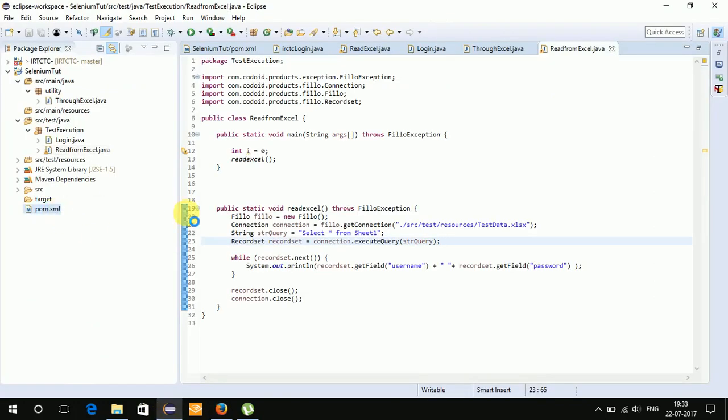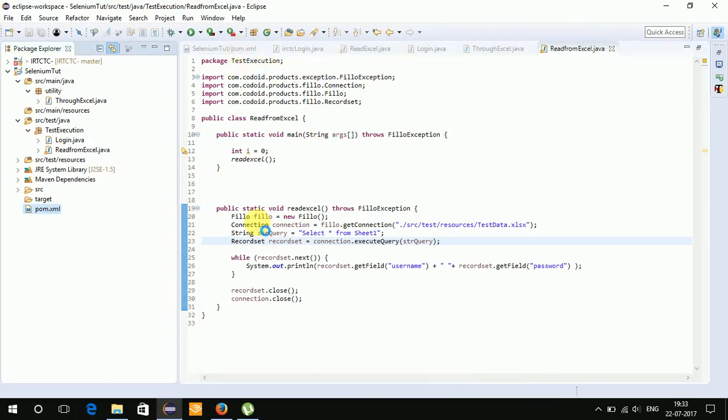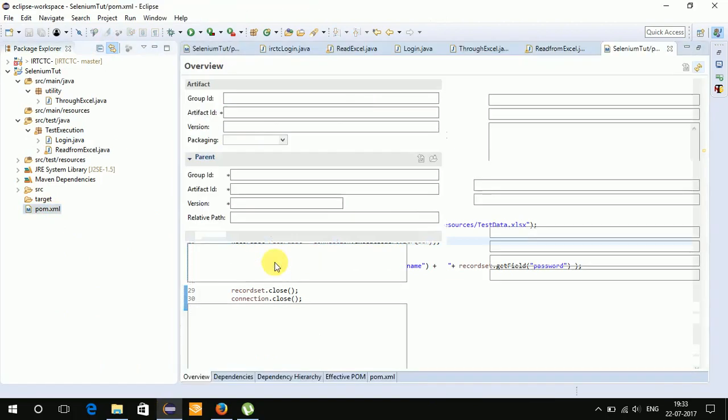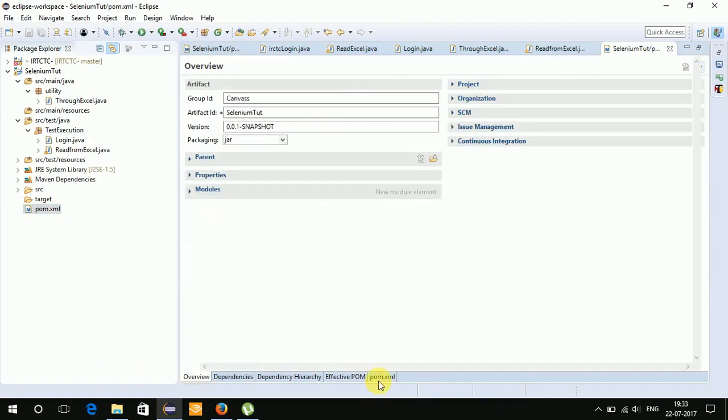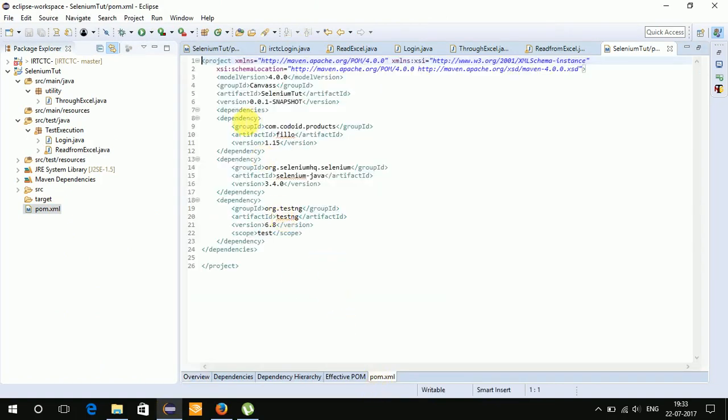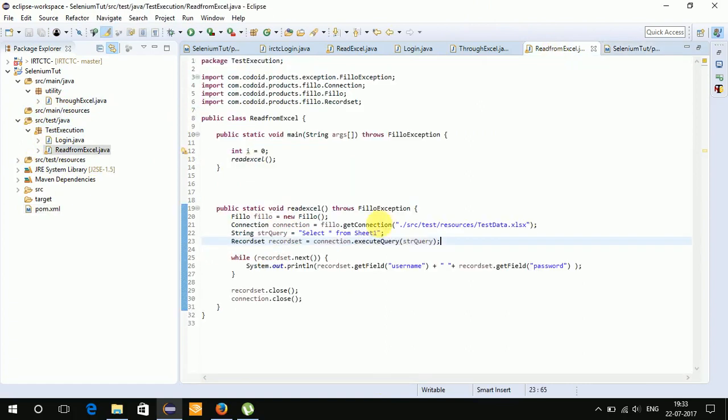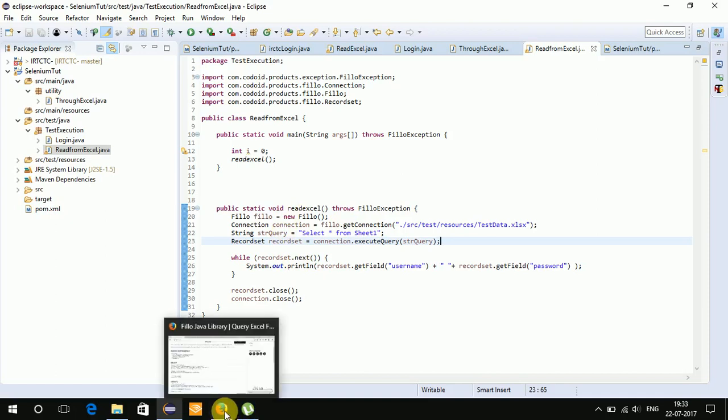So you can see that I have added this in my pom file. Here you can see this one. Okay, so the next part is we'll see how to read the data file using this jar file.